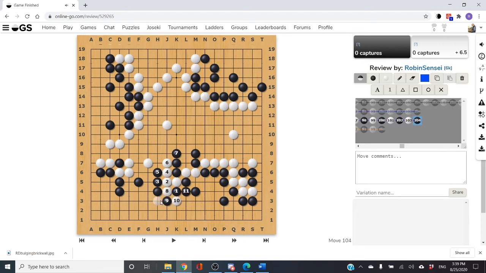Does this work? I don't think so. Which way does white play? This is not going to end well for white. Okay, let's go back to the game. Let's stay with the main menu.